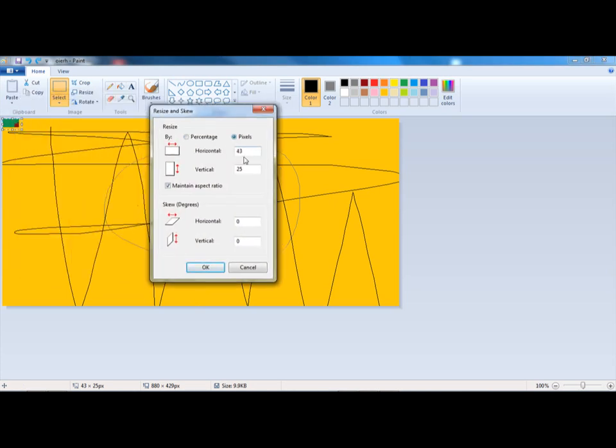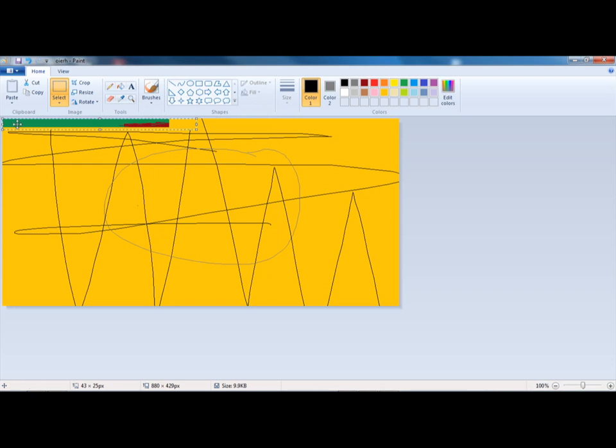Now this has a ton of things, okay? I can see how big it is if I click on the pixels: how many horizontal pixels it takes up, which is 43, and how many vertical, which is 25. And basically I can edit these. Now the cool thing that this has is there are two main settings. Let's just say that I want to make it 430. It'll also change this to be 250, ten times what it used to be, unless I hit this checkbox. Let's just say that I want it to stay that tall. If I hit OK, it'll do that.